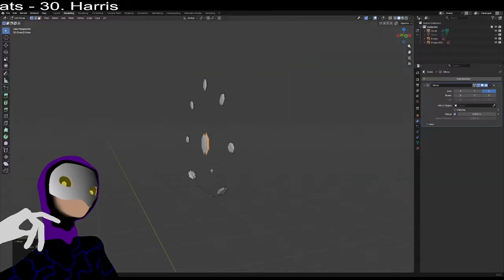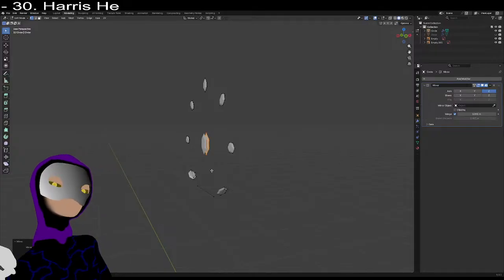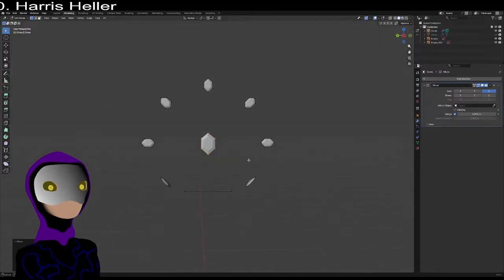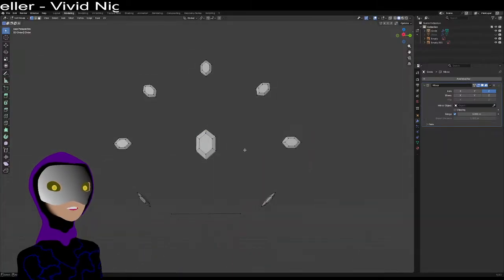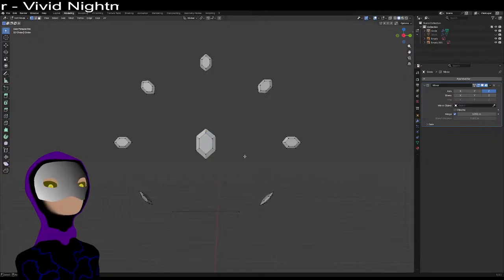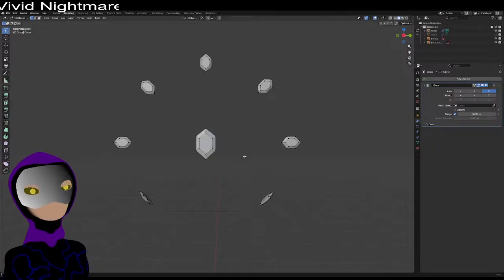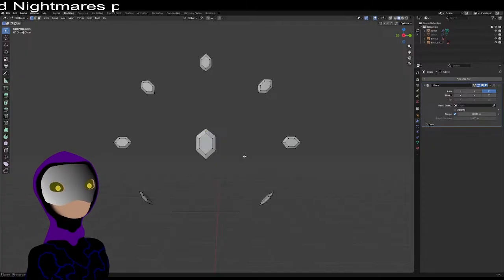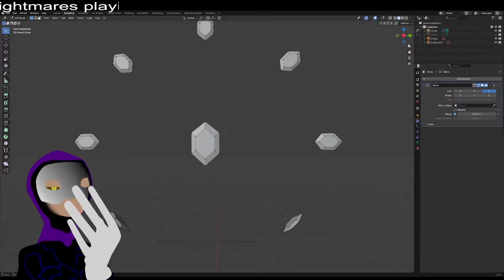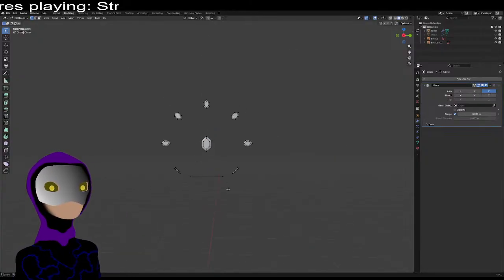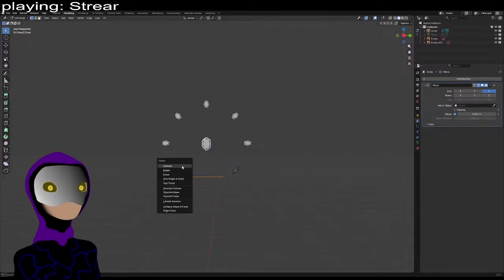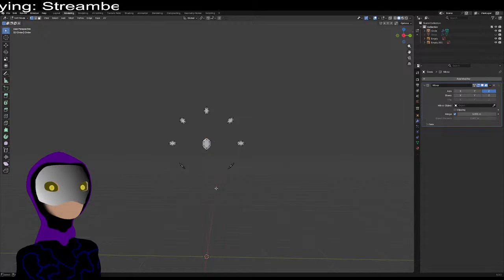Okay. Which way's the front? This is the front, because that's where all the vertexes are. Get rid of these two. Okay.